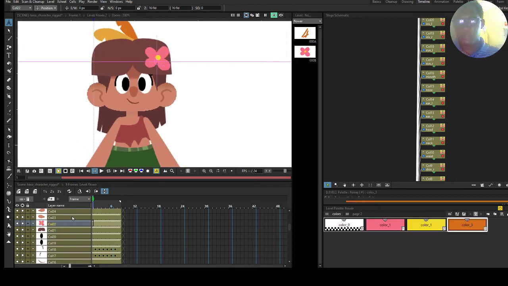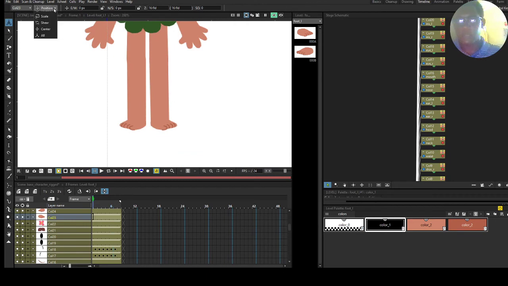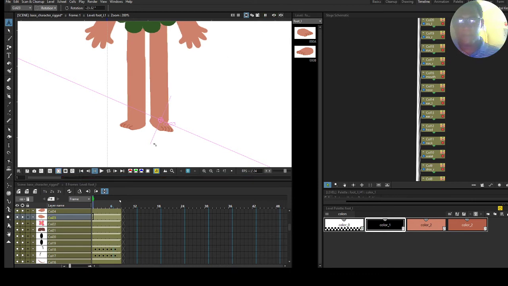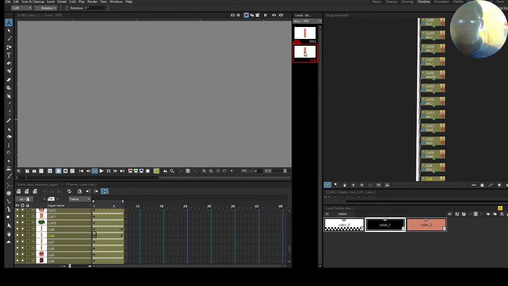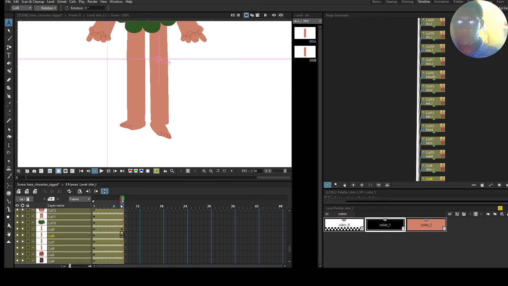We have the hair, which already is done, we have that little flower. The feet, which I drew in afterwards, or foot L, which is about there. I'm going to really have to test this one because I want to make sure it shows okay. If it's not in the right place, I'm going to have to make sure it is. Chances are I might even make it at the end of the foot just to see how this works. I have a foot switch, so even though you have the foot looking like this, I do have one for the shin. If I'm on the right one, shin L, we do have a drawing to switch that out. I could probably make another drawing for it so it matches down here, but for now, I'll just let this work as it is.